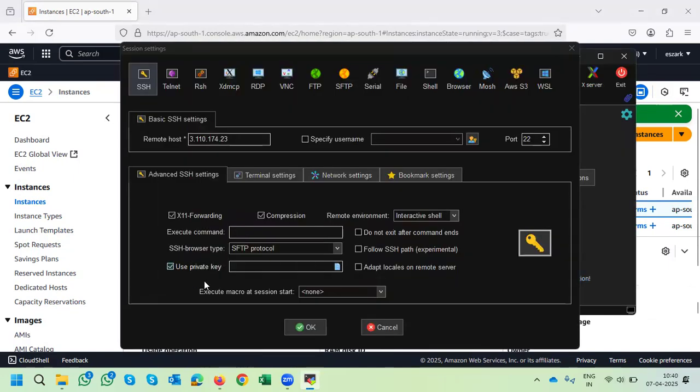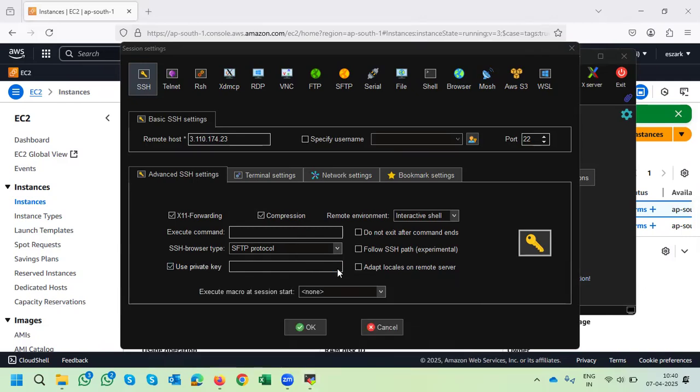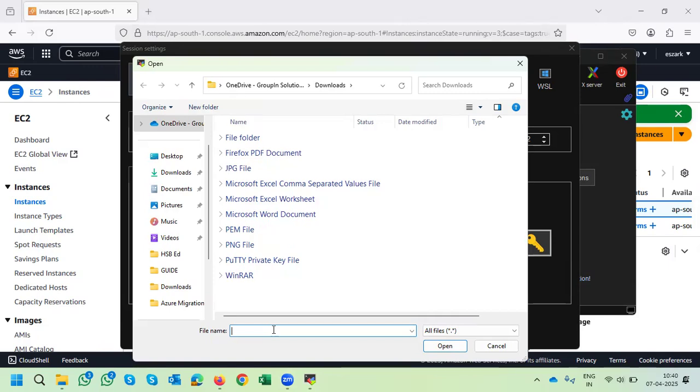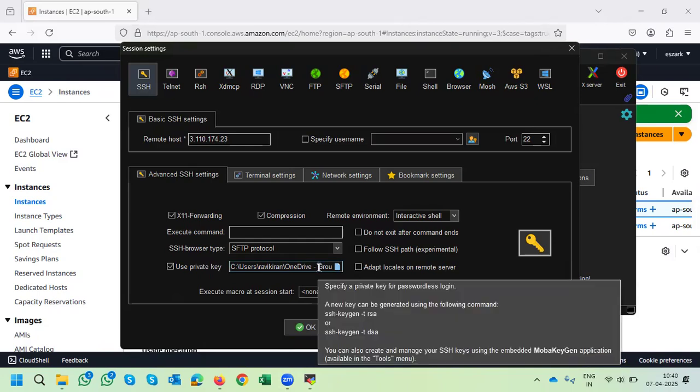Go here. After selecting this one, you click on the search button and then paste the PEM file name that you have copied. So if the PEM file is present already in the current location, you will see a drop down like this and you select the PEM file there. Click on open. So this is one piece of information selected.